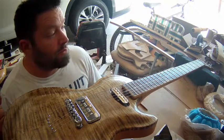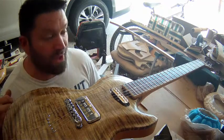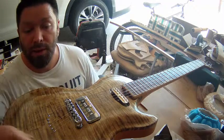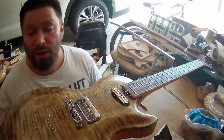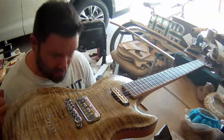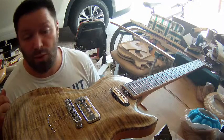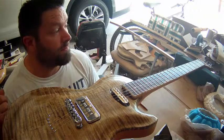It sounds pretty good. I'm not gonna let you hear it until we actually get the nut done and a couple other fine tunings, and then I'll give a sound demo. But the single coil sounds awesome. The P90 is a little weak, but right now it's really low, so I need to find a way to raise it up a little bit. And I actually need to raise the single coil as well. Together, they're noise canceling. That's awesome.